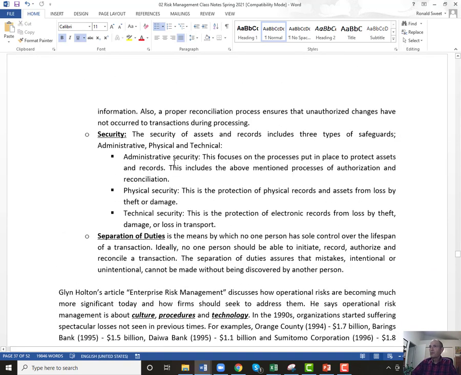Security, just physical security, making sure assets are protected, locked up. Administrative security, make sure you're protecting your online assets. I've been shocked at some of the things I've seen related to bitcoins and some other things. People are getting robbed through some of their cell phone setups for those kinds of things. It's amazing. And then technical security, protecting electronic records from loss or theft. Obviously, you're worried about cybersecurity. And as I mentioned, separation of duties. So very standard stuff that you got in your auditing class.